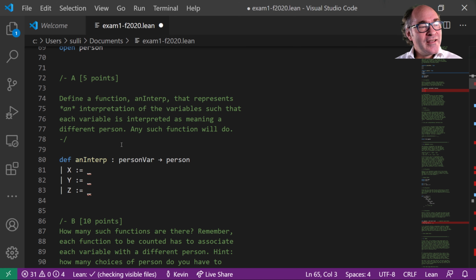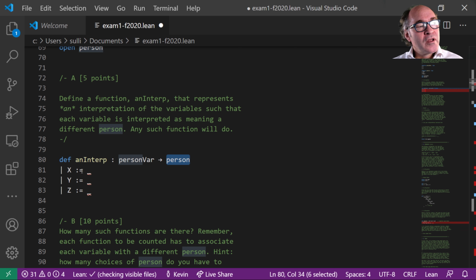Good. Okay, so in Lean and in functional algebra, more broadly, if you will, an interpretation then is a function from syntactic person variables, in our case here, to semantic meanings, which are, again, in our case here, terms of type person. So the answer looks like this. We define aninterp. This is meant to be some function mapping objects of type person var to objects of type person.